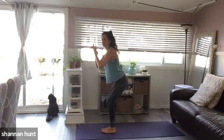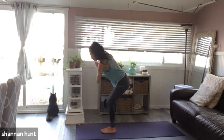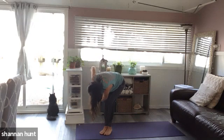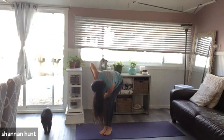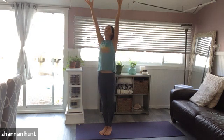We're gonna bring our hands to heart center, and then we're gonna start to twist to the right. And you're gonna think about bringing the left elbow towards your right knee. It doesn't have to touch, but that's kind of where you're working in that direction. You're trying to kind of hook the left elbow on the outside of the right knee. Again, doesn't have to be there, but that's where it's going. See if you can turn your gaze so that you're looking towards the right elbow.